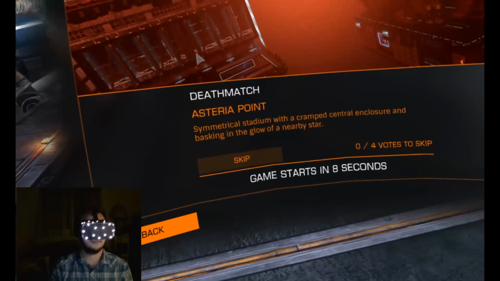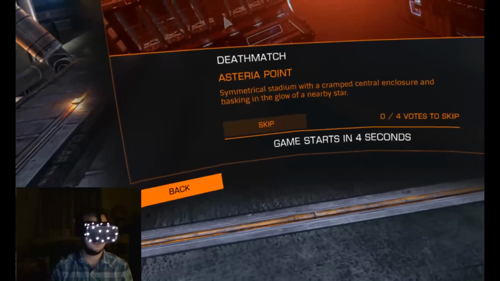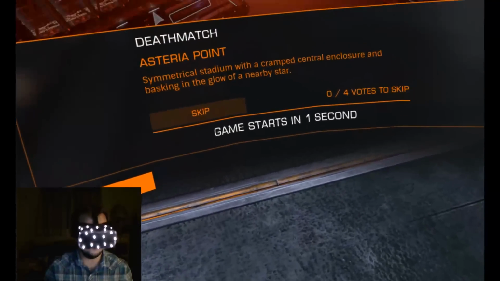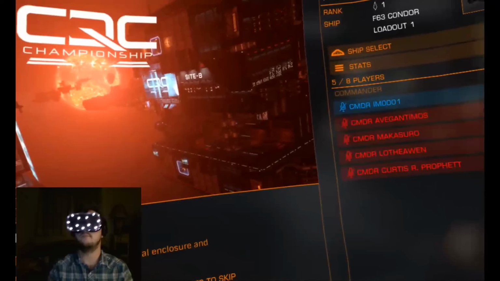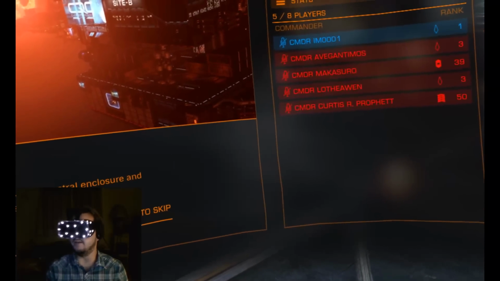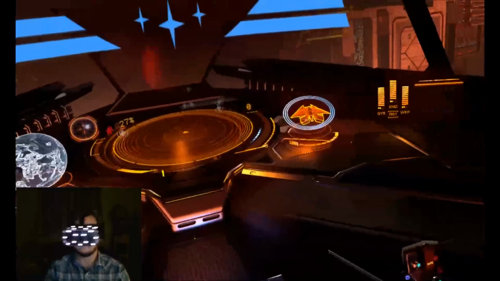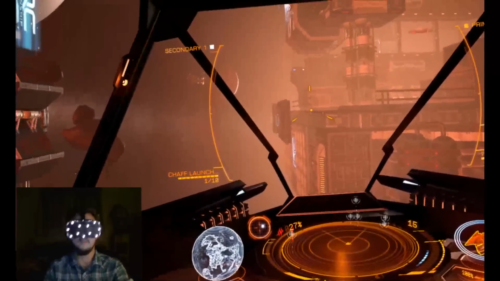Yes! There are some players. Game starts in 5, 4, 3, 2, 1, and here we go. Rank 1 versus a 39 and 50. Oh, this will be fun. Apparently they're out seal clubbing tonight. Five, four, awesome. 3, 2, 1, engage.